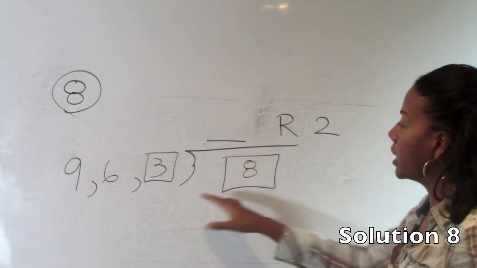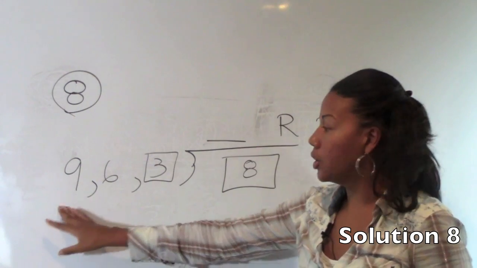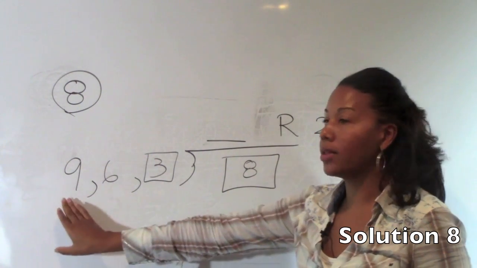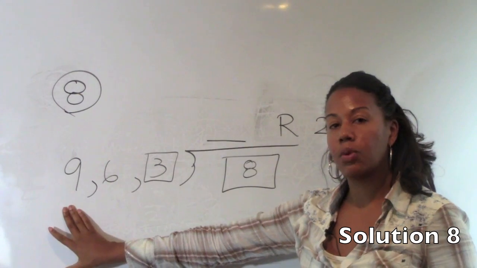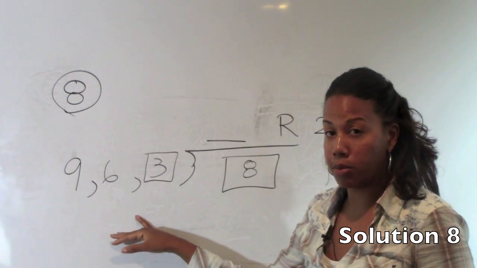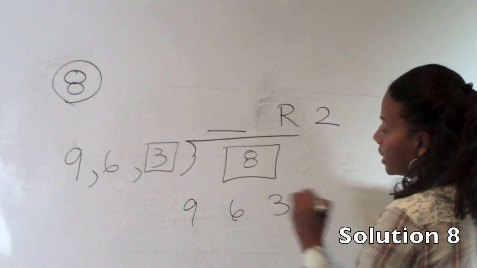So this is one number that when divided by 3 leaves us with a remainder of 2. However, the question wants it to apply to 3, to 6, and to 9. So we need a number that's 2 more than a multiple of 6 and 2 more than a multiple of 9. Again, they want the smallest such number, which means we have another least common multiple problem. Okay? So we need to find the least common multiple of 9, 6, and 3.